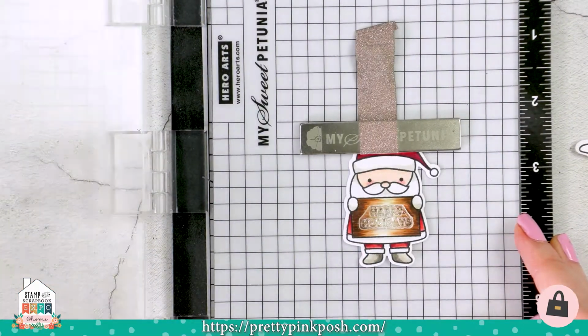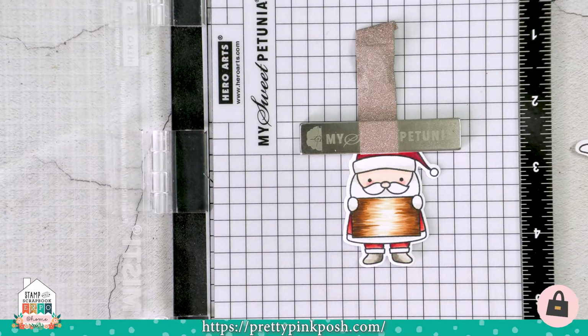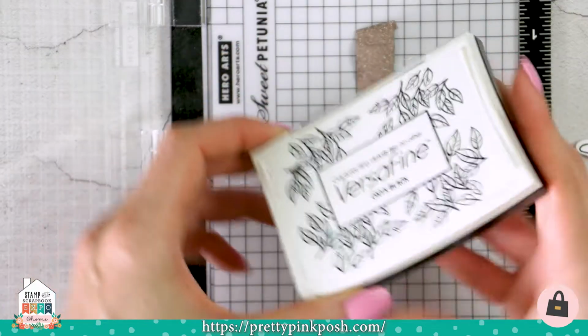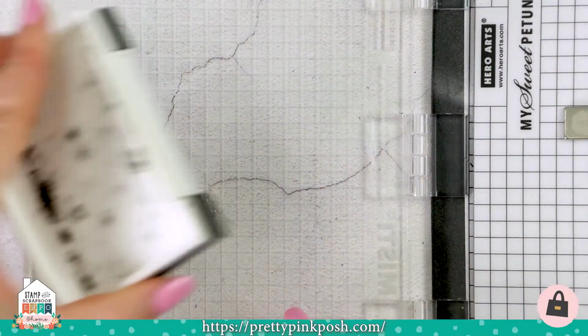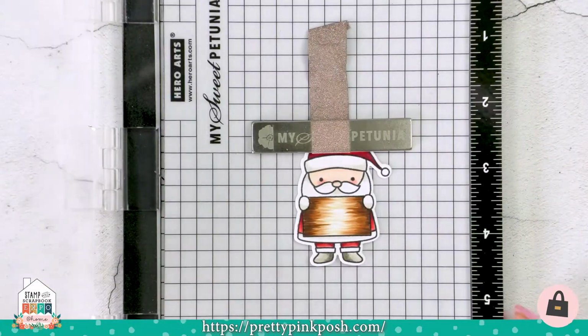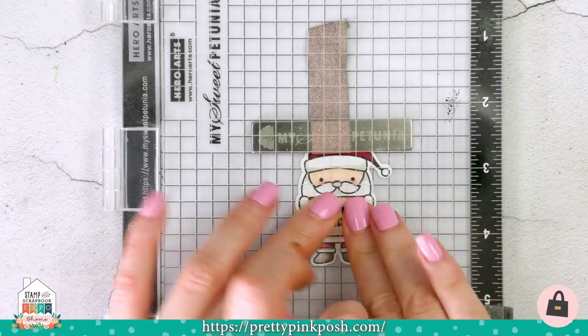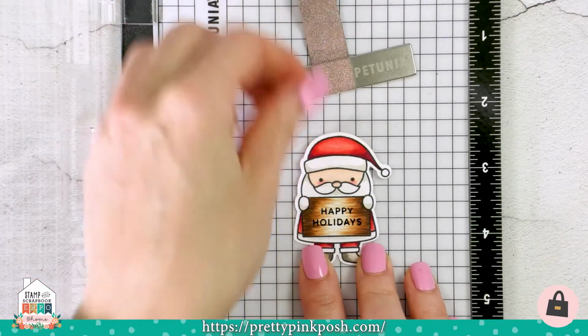I cut my images out using coordinating dies. I did that off camera, and now I have my little Santa back in my Misti tool, and I'm just going to stamp a sentiment inside his sign. The sentiment that I picked reads Happy Holidays, and I'm stamping that in black using VersaFine Onyx Black ink to get that perfect black impression. We have our images ready.